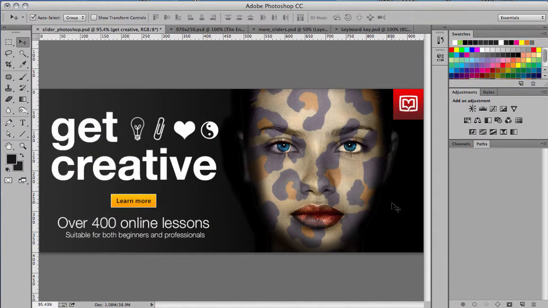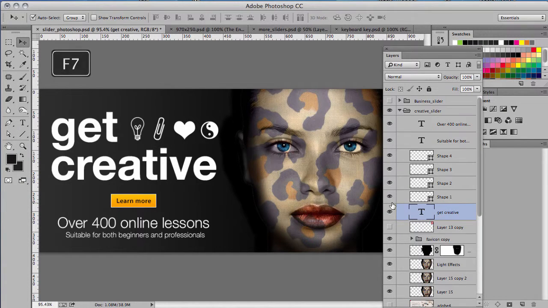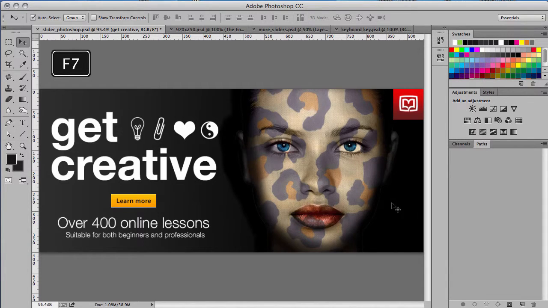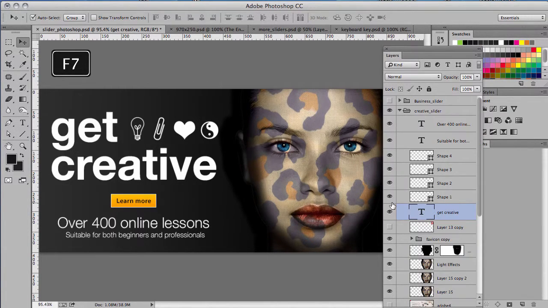I'm going to take a look now at some of my favourite keyboard shortcuts for working with layers and quick selections. First of all, as far as the layers palette goes, F7, which opens the layers palette and closes it. We've looked at that in a couple of the earlier tutorials. That one's got to be a winner because we need the layers palette opened and closed at various intervals so we can see what we're working with.